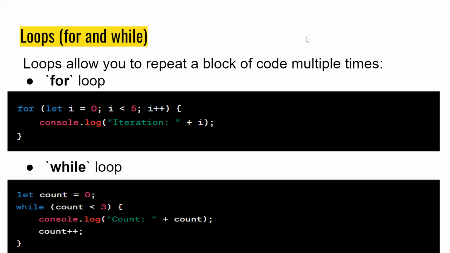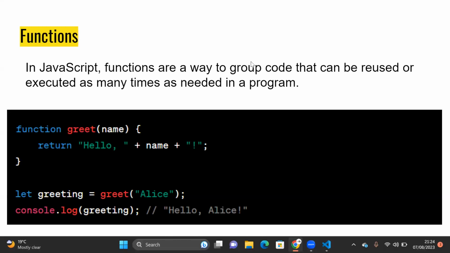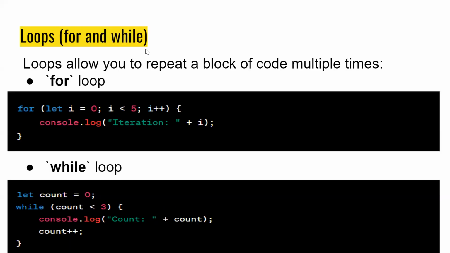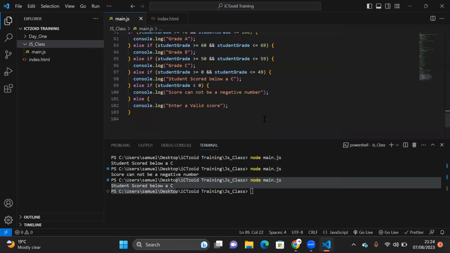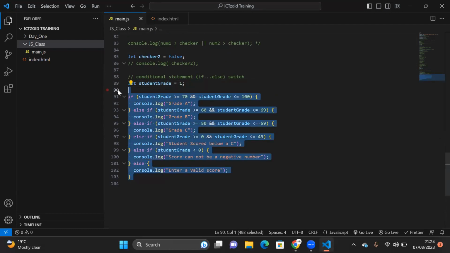Okay, so then we'll be looking at loops. So for loops in JavaScript, loops basically allow us to repeat something. I don't mean functions, yeah. Loops, right? They allow us to repeat a block of code multiple times. Let's say, for example, now, I want to do something like this. Let me comment this. Remember using our multiple comment, Shift Alt A, right?